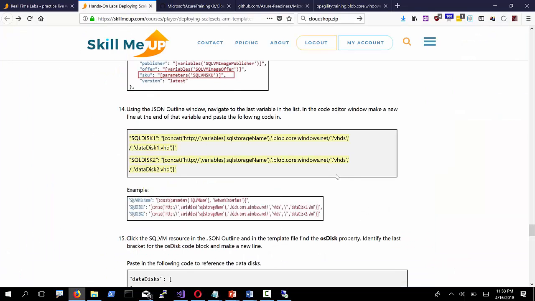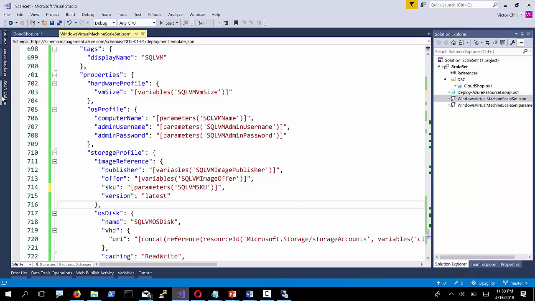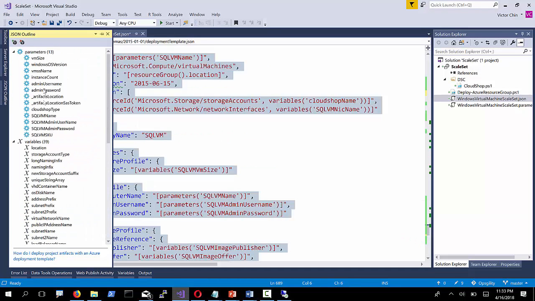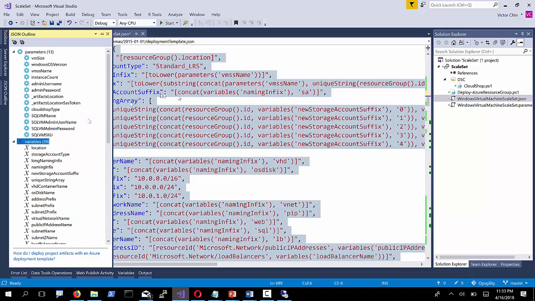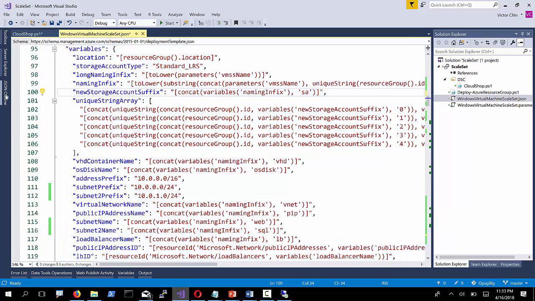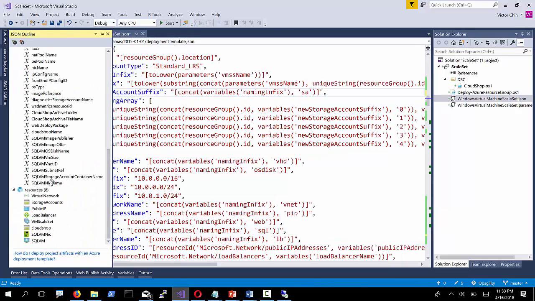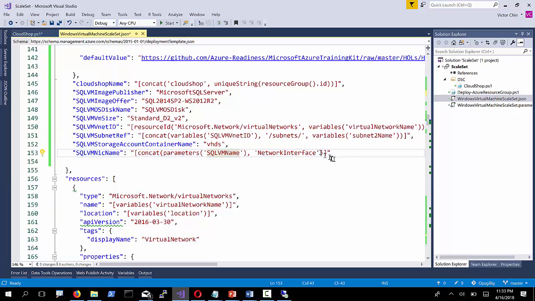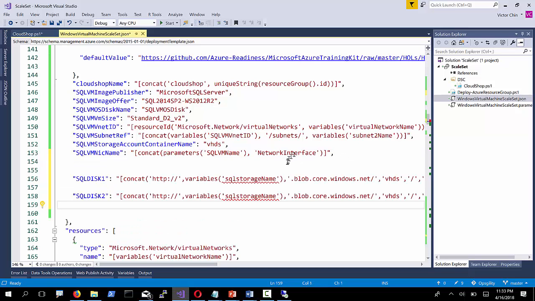Now here we're going to create two variables for two additional data disks on the SQL Server to house our data files that we'll be restoring from. So let's go to the variables and create these two additional variables that point to the SQL storage. Now remember, this is a variable. Let's append to it. So this is the end of all of my variables. So I'm going to add a comma before I add these two additional elements.